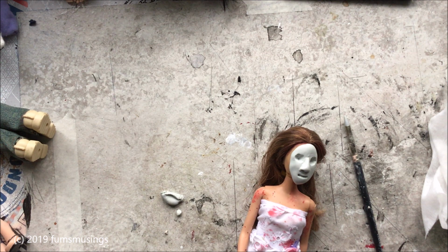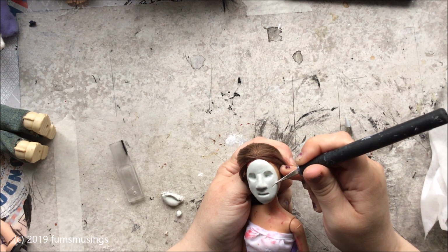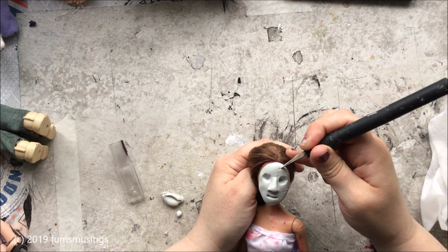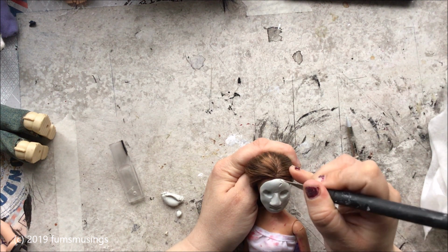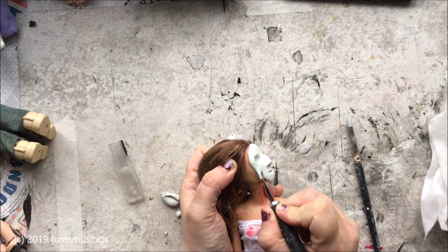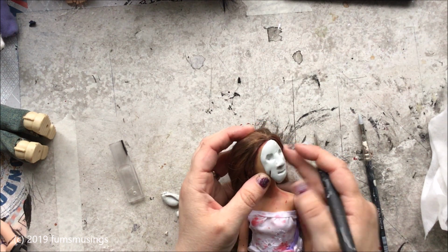Then I'm going to take my craft knife and I'm going to add some details in, like maybe there's little cracks where she's fought before. Another chunk missing of the mask there. Maybe a previous victim fought back or something.